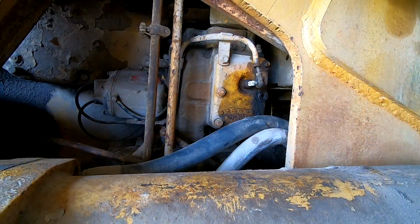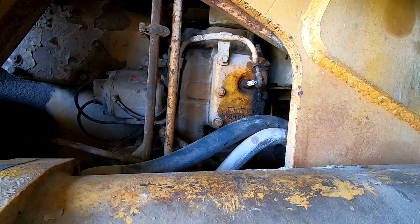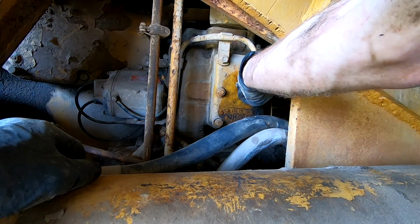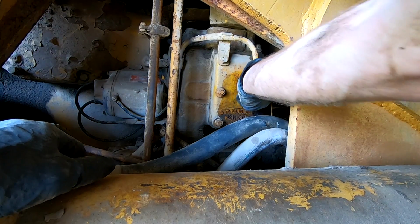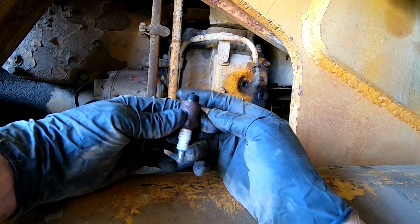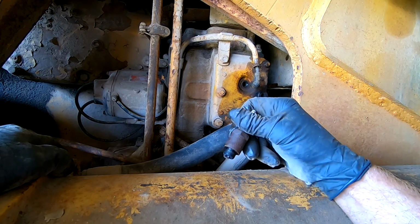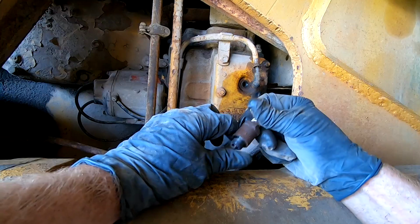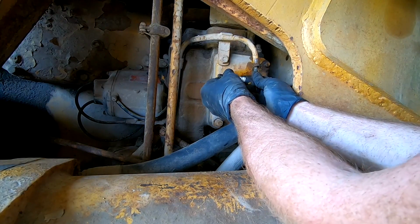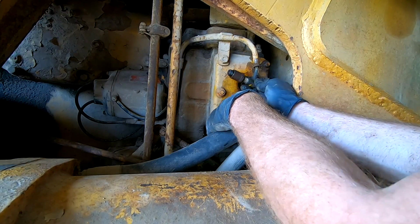Let's try that. All right, I took off this little cover for the spark plug. We're gonna pull the spark plug out and see how it looks. It's dirty and sooty. It's a pretty big gap too. Let's gap it. Professionally done. All right, I'm gonna hit this with the wire wheel. Then we're gonna plug it into this wire and arc it against something metal here and try and see if it will spark. That's what we really want.